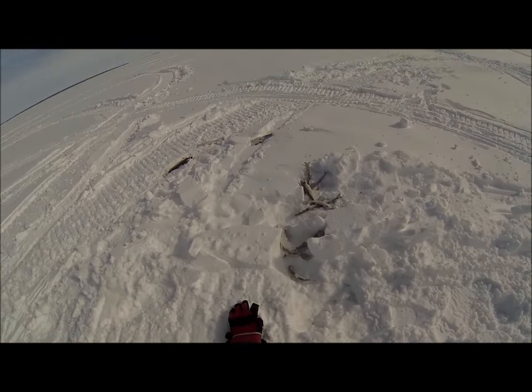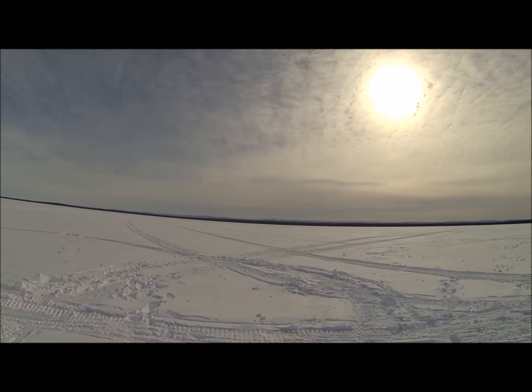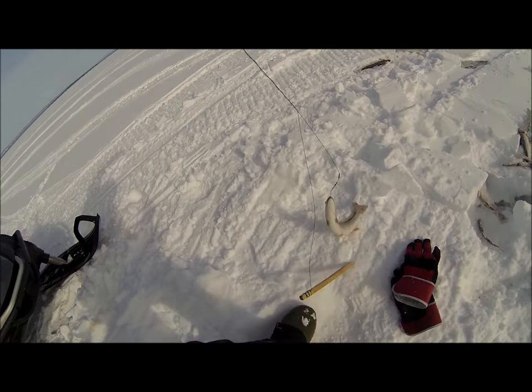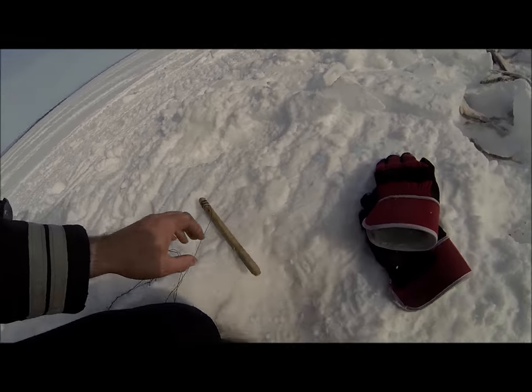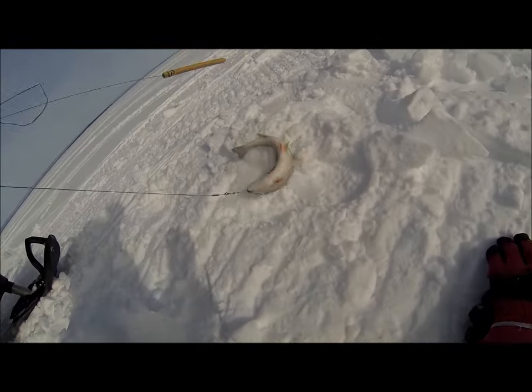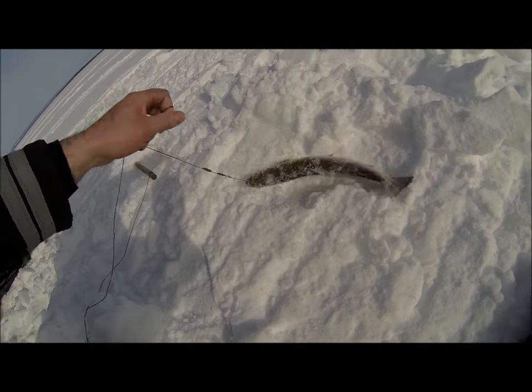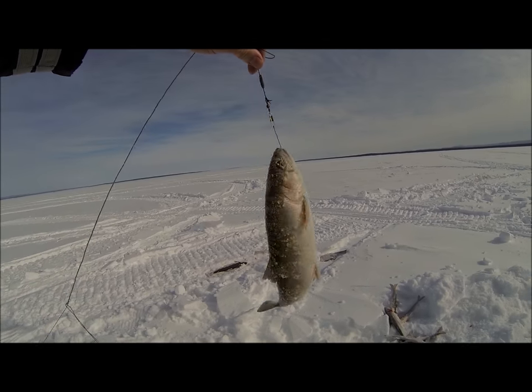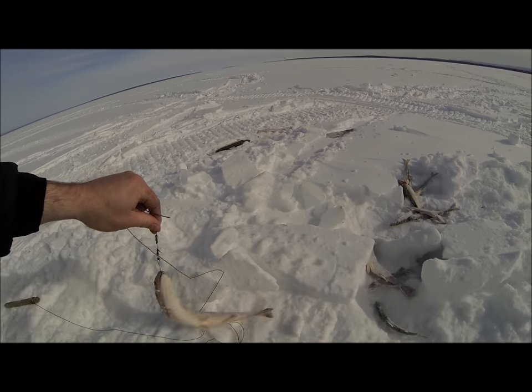I pretty much got enough there now. Anyway, another gorgeous day here in the big land. Just turned off the camera and it's got just another beautiful trout — look at that, this white belly. Look at that, a couple more over right there. It's a wonderful day in the east, no doubt about it.